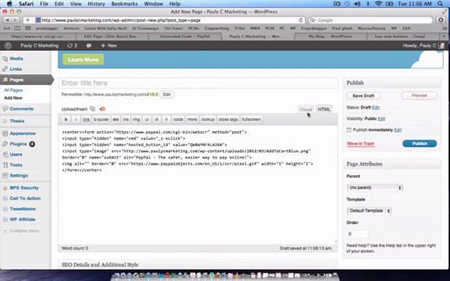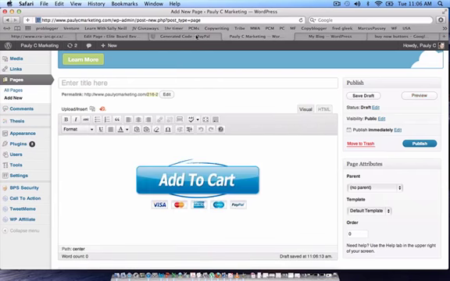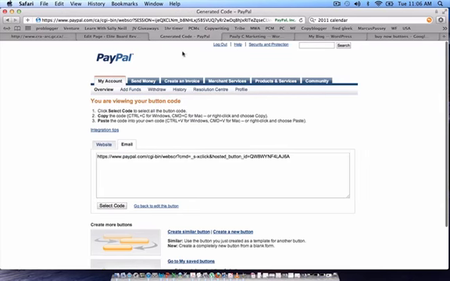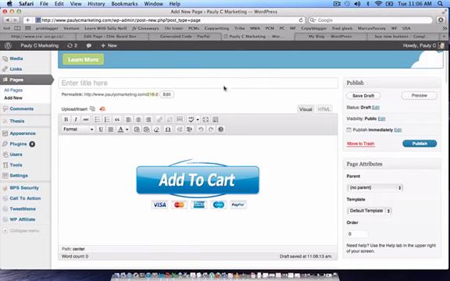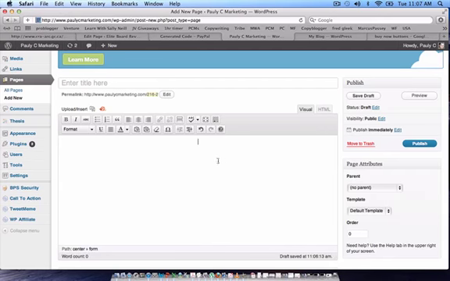So there's one more thing I want to show you. If we come back here, let's say we're writing a post. I'm going to delete this here. Let's say we're writing something, and instead of having a button like an image, you just want to write buy now, or let's say you want to write click here to buy now. It doesn't really matter what you're doing. You can use this feature in an email, in a post, in anything.